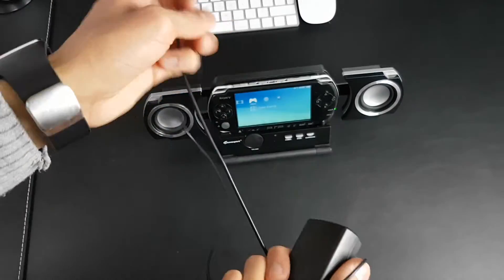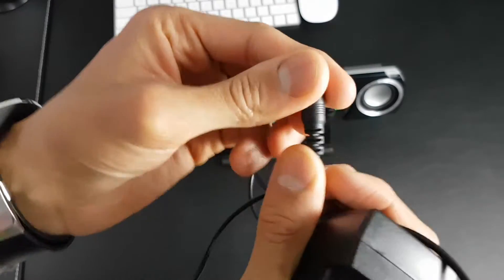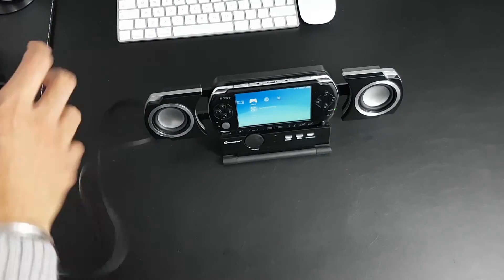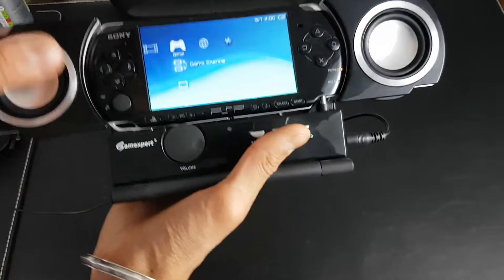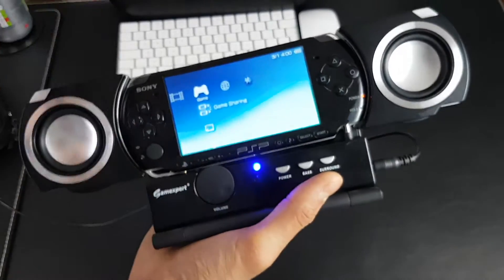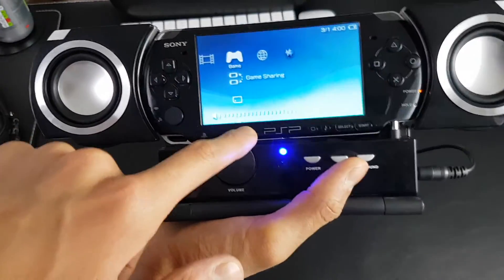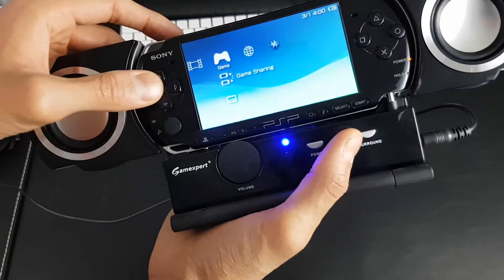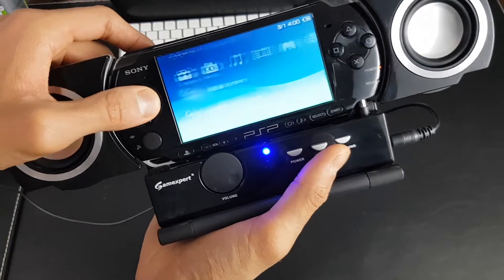This is the plug that comes with it — it's kind of like a laptop charger or the charger that comes with the PSP. So let's plug this in and test it out. Once it's all set up, you'll begin to hear all the audio from here. First, power on — you've got a wee blue LED light there to indicate it's on. Put the volume up and down using this. Make sure you put the volume up on your PSP as well, because if you don't, you won't hear anything — that's a mistake I already made.